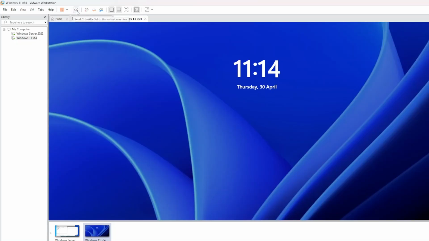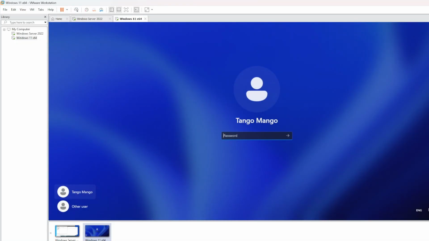Okay, so we're back and running. I'll sign in, and hopefully Chrome has installed. Let's see if our software deployment using our GPO worked.